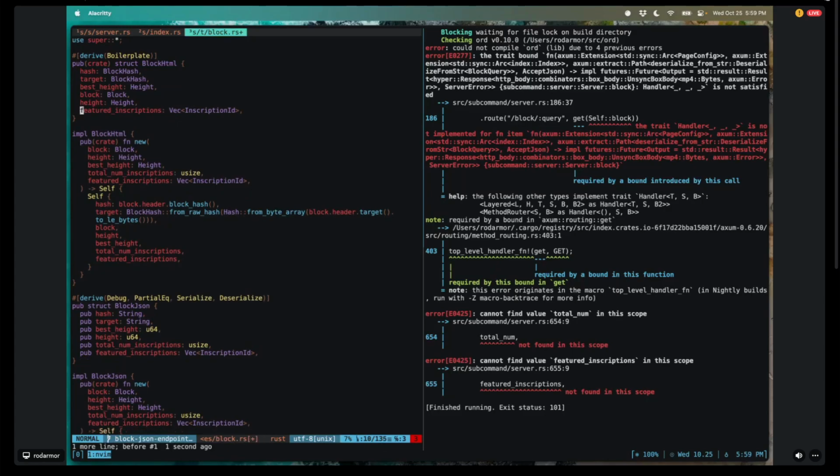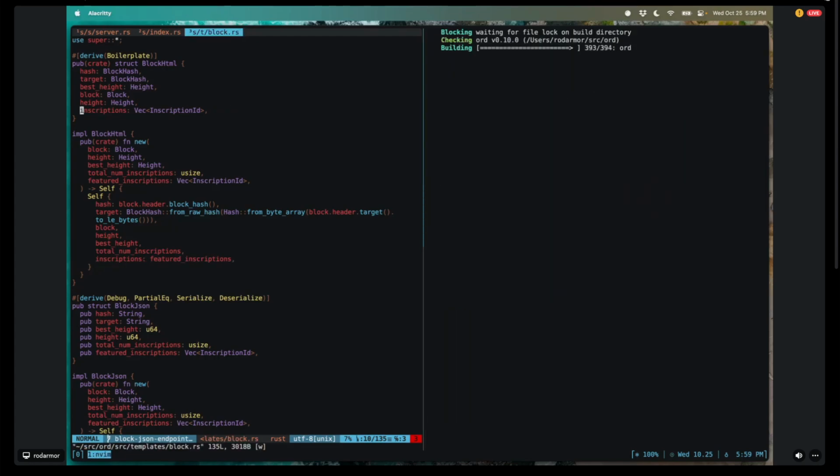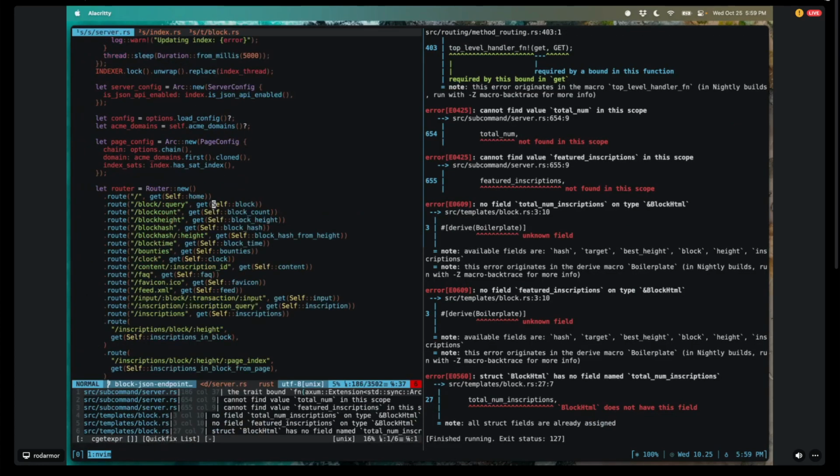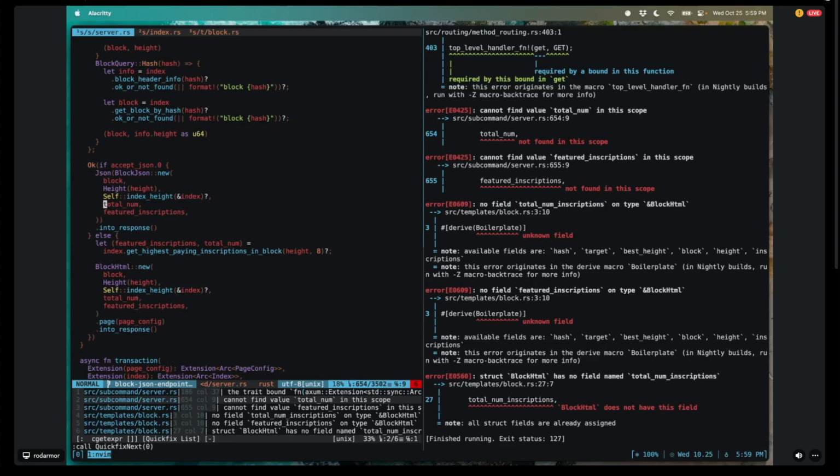So first thing I'm going to do, I'm going to delete this total num inscriptions, and I'm going to change this to just inscriptions because it's going to be all of them. And I guess I can use a rewrite or a rename. And now I can just start jumping to the errors. So there's no total num, and then there's inscriptions.